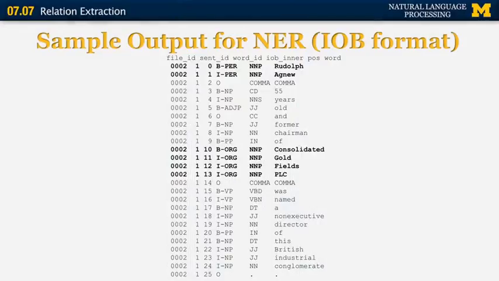What does IOB stand for? It stands for the fact that every word in the sequence can be labeled as either O, which stands for other, or it can be a B followed by some label, or an I followed by the same label. B stands for beginning of the label and I stands for inside. Let's look at this example. The first named entity here is Rudolf Agnew. The first word of it is labeled as B-person because it's the beginning of a person. The next one is labeled as I-person because it's part of the person but it's not the beginning. The next thing is a comma which is labeled as O because it's not anything that we're interested in. Further down we have Consolidated Goldfields PLC, which is a company name.